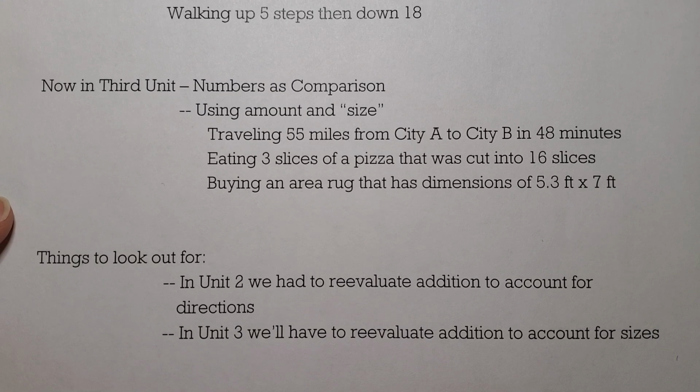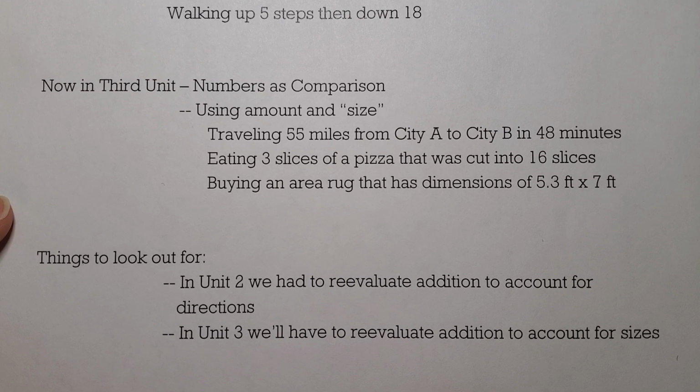So for example, if I ate 3 slices of a pizza that was cut into 16 slices and another slice of pizza that was only cut into 4 pieces, then how much pizza did I eat total? So you have to consider the fact that the pizza sizes were different sizes. So how can we find a way to make some sort of common unit of measurement there?